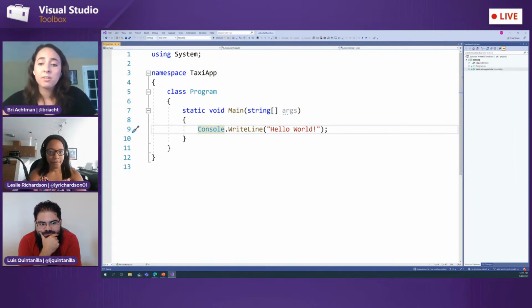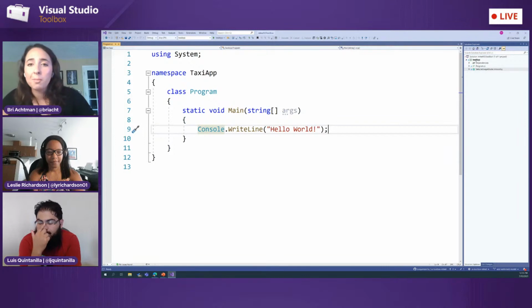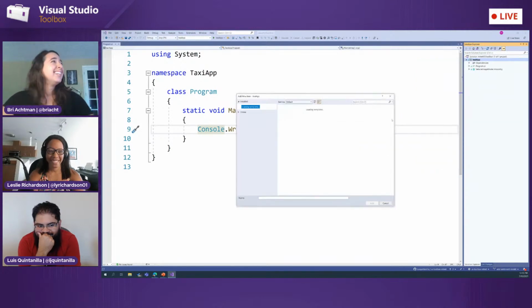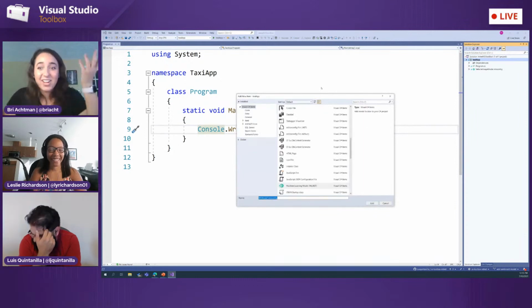the scenario that I want to solve is, and this is a pretty classic one, I want to predict the price of taxi fare based on features like distance traveled, number of passengers, payment type, and so on. And then I want to be able to put in new data and predict what my taxi fare will be. So in my Solution Explorer, and I apologize, it's a little small, I'm right-clicking on my project, and there's an option to add machine learning. As easy as that.